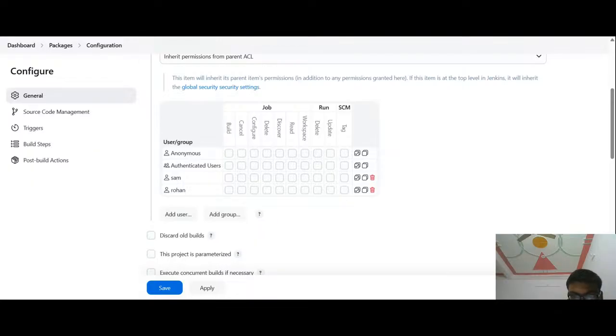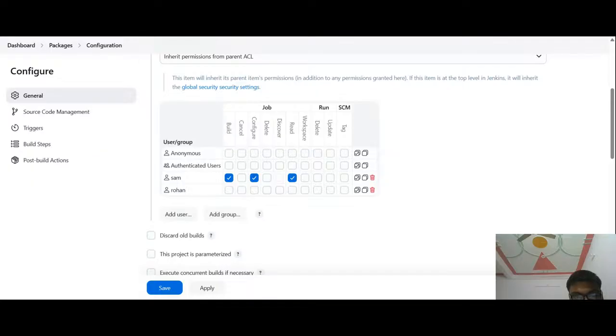So for the Sam user I can give the option for read, then configure and then build. These three permissions we have to give to the Sam user.